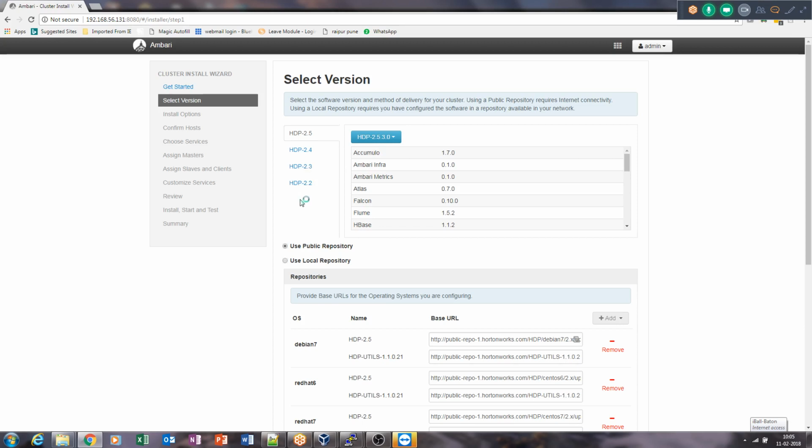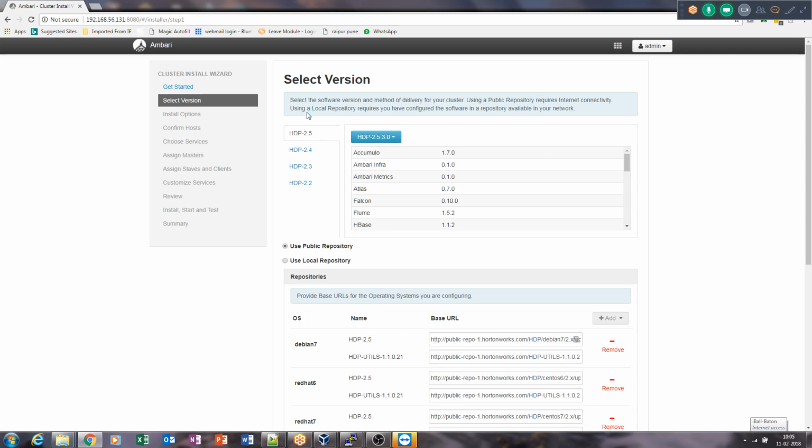So mostly every 6 months you will get a new HDP version. Okay, 6 to 8 months. In the last 3 years these many versions have come up: HDP 2.2, then 2.3, 2.4, 2.5. Now suppose your client says, we now require HDP 2.6. If you are managing a 100 node cluster, on all 100 nodes you need to upgrade the version from HDP 2.5 to HDP 2.6.